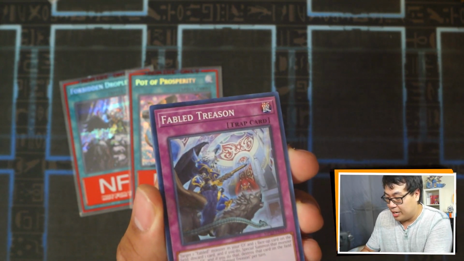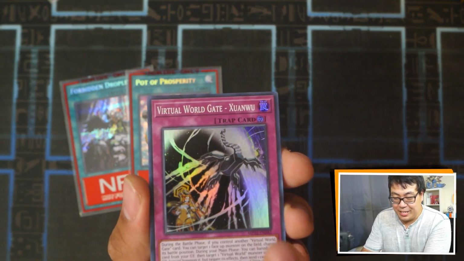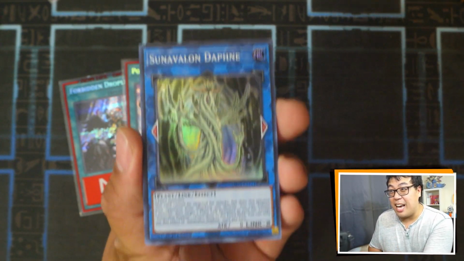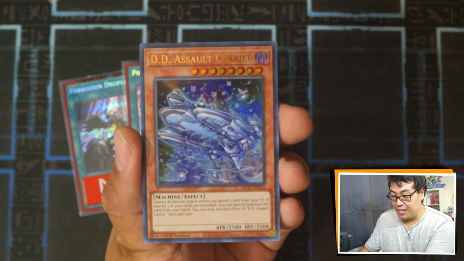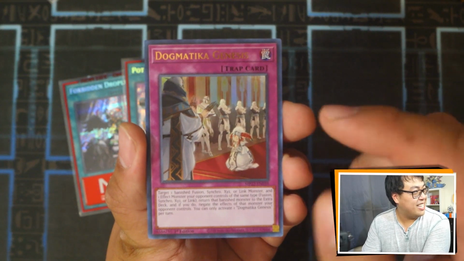this is the best tin you can ever get. Oh yeah, 100%. I had 2 spells as well. Hold up. What if it's just like a Dark Magician Girl? Okay, all right. Xuanwoo, Daphne. Oh my god, Dark Magician Girl, even better. Assault Carrier, Dogmatica Genesis.